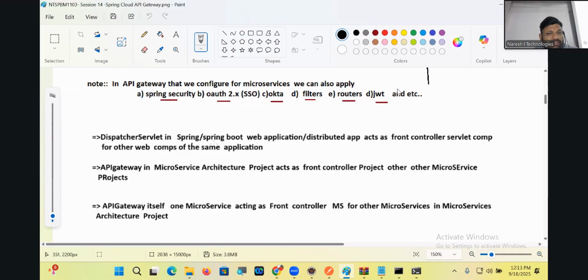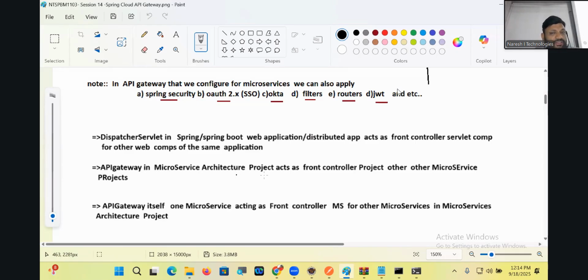The dispatcher servlet in a Spring Boot web application or distributed application acts as the front controller servlet component for what? For other web components of the same application.